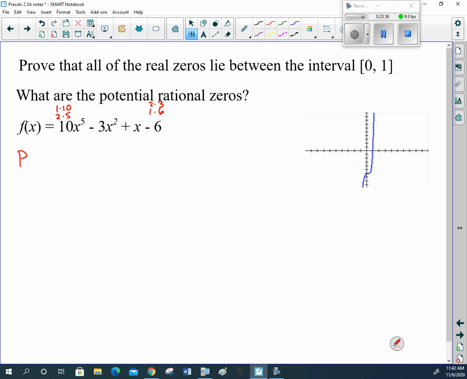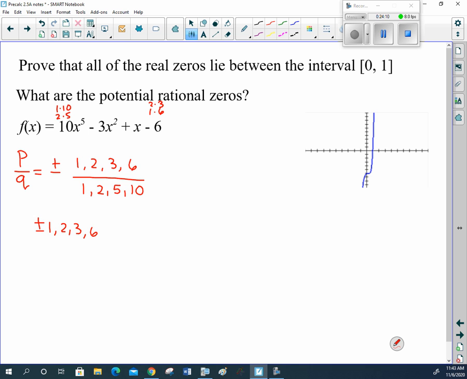So the P divided by Q is going to be positive and negative 1, 2, 3, 6 over 1, 2, 5, 10. Okay, now let's talk about actually what the choices are when it looks like this. I don't expect you to write them all out every time, but I am on this one just so you can see how it works. If you take the 1 and divide them all, that would mean plus or minus 1, 2, 3, and 6. Those are all choices.